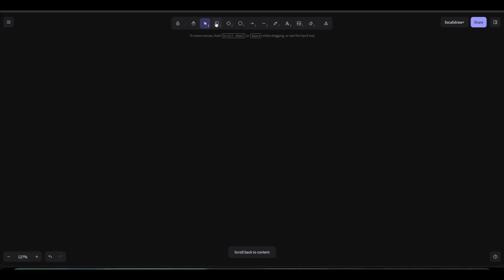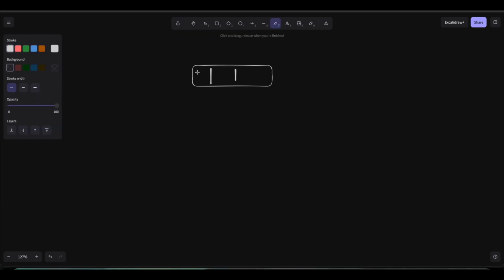Now let's think about brute force. Let's take the input 3, 2, 4 and the target as 6. The most obvious way to solve this with brute force is to use a nested loop, where an outer pointer, let's say i, checks a number and an inner pointer j scans the rest of the array trying to find a matching complement that adds up to the target.